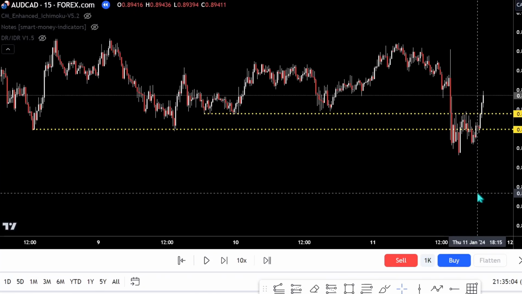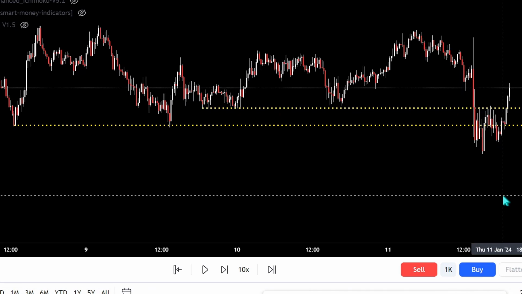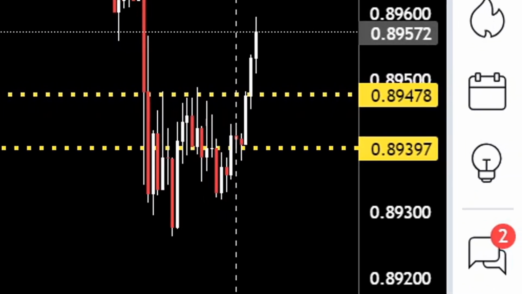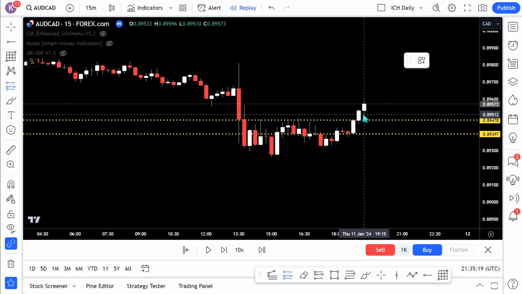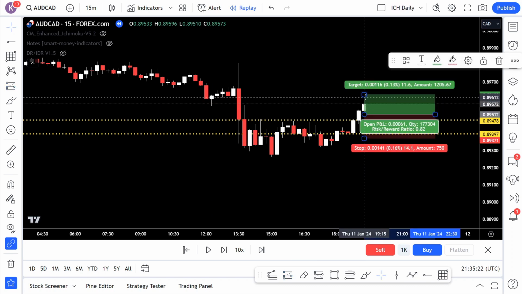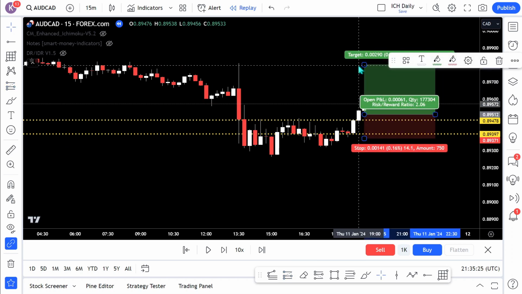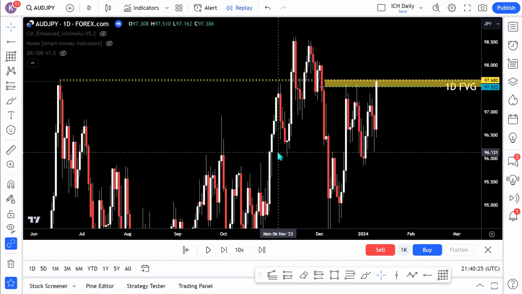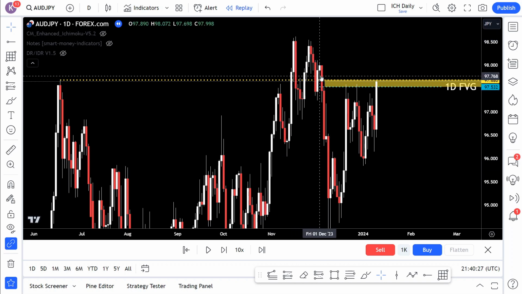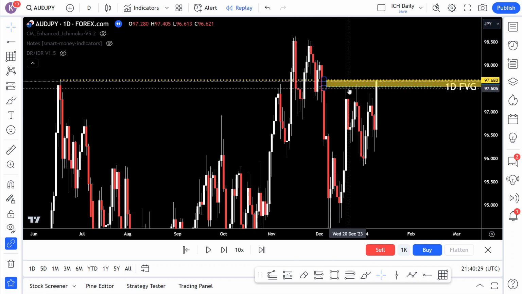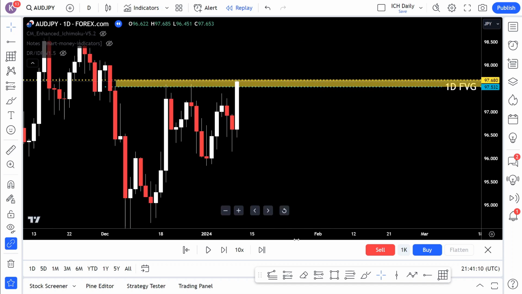This past Thursday, we get two sweeps of liquidity, two fair value gaps in a row, and looks like price wants to go higher. If price retraces, we can get long, targeting the recent high for 2-to-1. Here's AUD JPY. We see this high was swept, rejected, creates a fair value gap. It's come back in here twice. Each time it's provided resistance, and then yesterday, we're at the very top of this fair value gap. If we see weakness at this level again, we'd be looking to short.